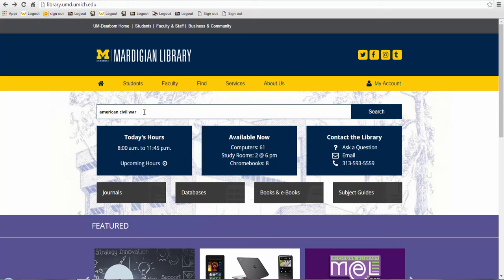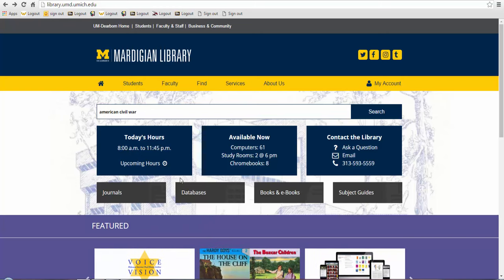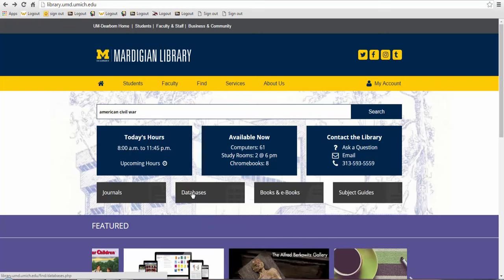If you want to go into specific history databases to locate history articles from history publications, then you will want to go to the databases section down here in this rectangle, and you'll be able to go into the databases page, where you'll then be able to select the history databases section and then search through specific history databases that will find you the appropriate material you need in appropriate publications.